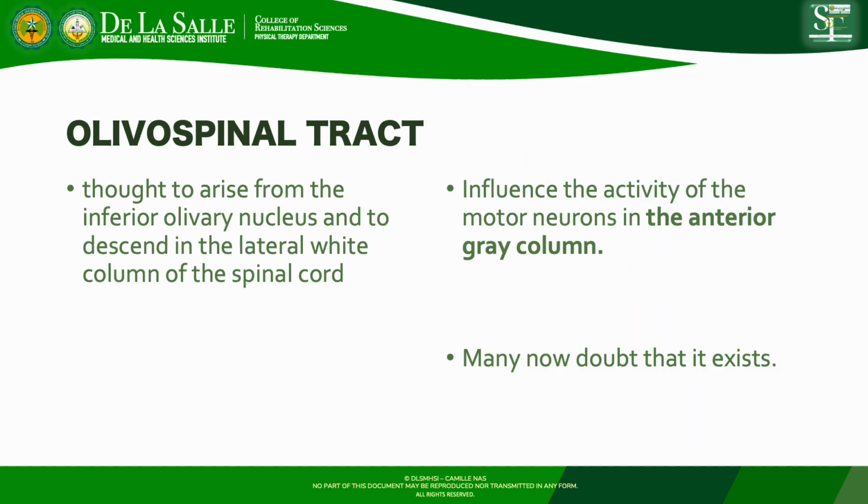And lastly, we have the olivospinal tract. So this is thought to arise from the inferior olivary nucleus and to descend in the lateral white column of the spinal cord. If you remember in the spinal cord topic, the lateral white column has a function with the autonomic nervous system. So the olivospinal tract, in a way, also has a connection with the reflexes or autonomic nervous system.